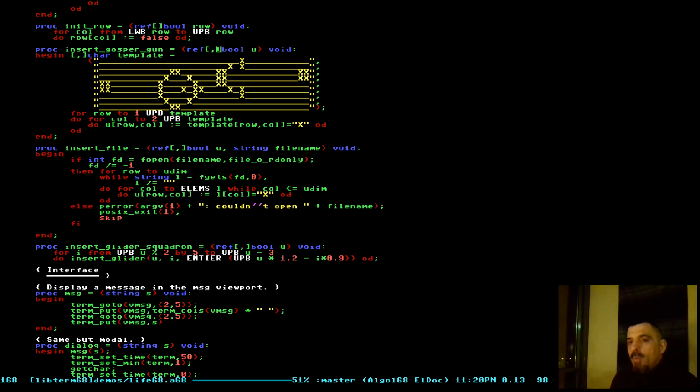Here, observe that you don't get a position where to insert the Gosper gun. It always inserts it starting at 1, 1 in the universe that you pass. But as we will see later, this doesn't have to be an entire universe. This can be a rectangular portion of a universe, and that is something that you also do by trimming.